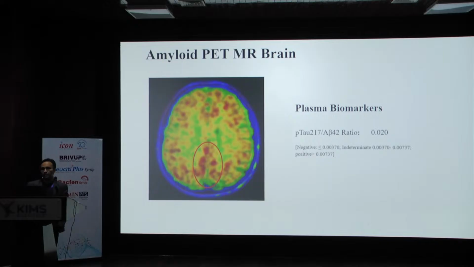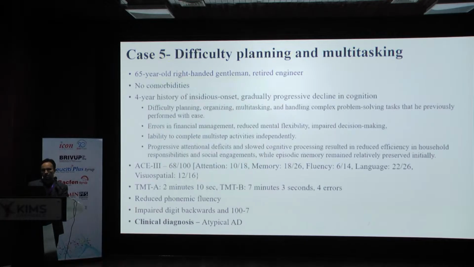Basically, for such scans, we need centroid values. We need to quantify the exact amyloid levels, and also it depends on the areas involved. For Alzheimer's disease overall, it's the posterior cingulate, the precuneus, and the lateral temporoparietal areas that are involved and to be seen when we are interpreting a visual read scan of an amyloid PET.